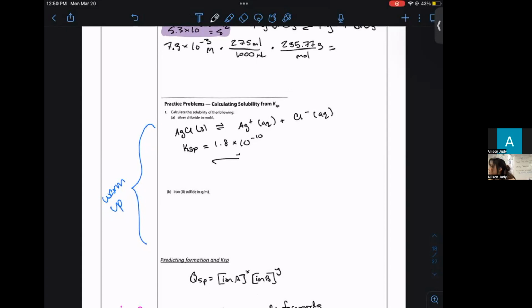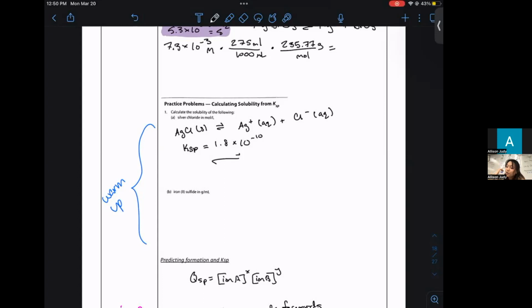What is the KSP when one of the ions is a solid? Then none of the ions would be a solid for KSP because it's dissociation. Like say AgCl turns into silver solid, it doesn't, because it's dissociation of an ionic compound in water. It is dissociating. This is not a chemical reaction. This is a physical process.